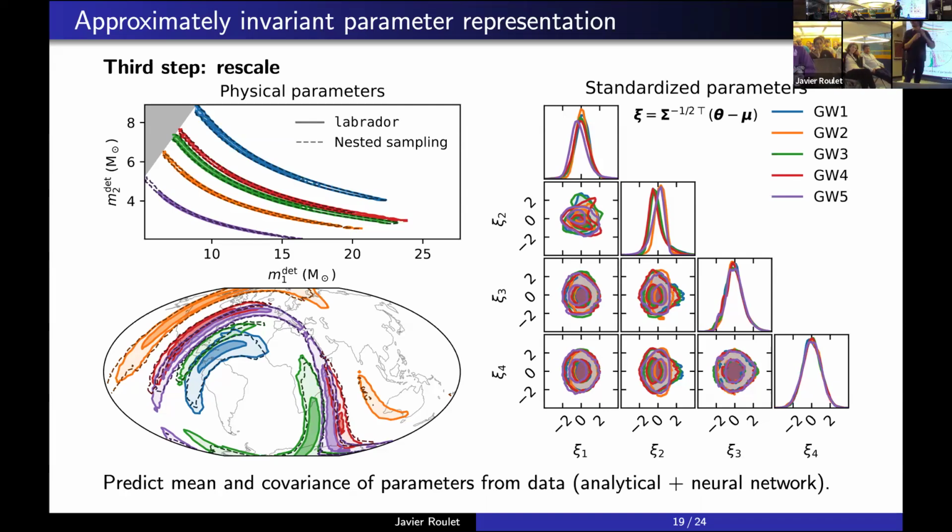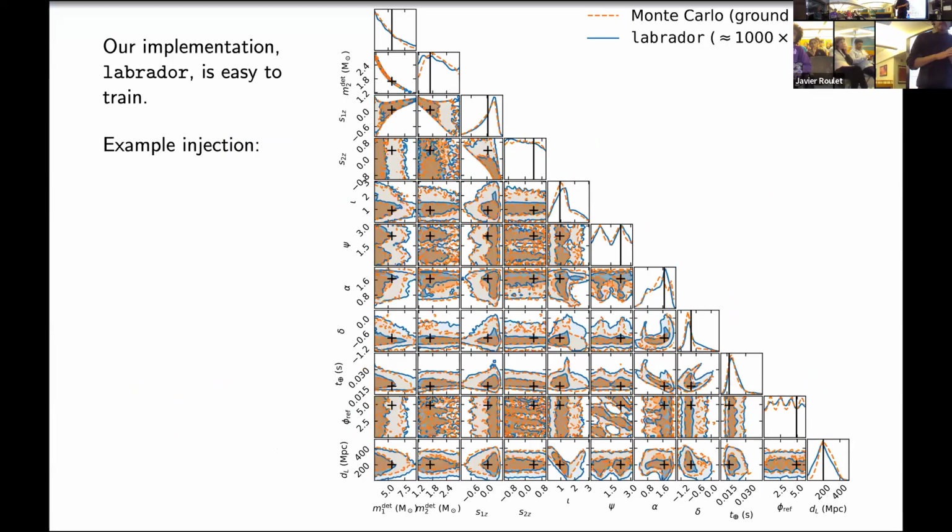And you can think of this as basically constructing a normalizing flow by hand. You know, a normalizing flow maps a Gaussian or a simple distribution to the posterior. But now we have to use the actual normalizing flow to infer this distribution, which is almost a Gaussian. The normalizing flow has little work left to do. And as a result, we can train the model much faster than other methods. This is an example injection compared to, say, Monte Carlo. And the answer is fairly similar, but with this simulation-based inference, it's like 1,000 times faster. It gets done in second time scale instead of hour time scale.